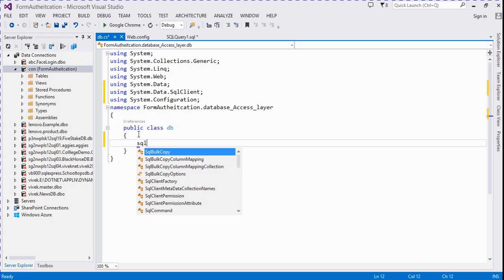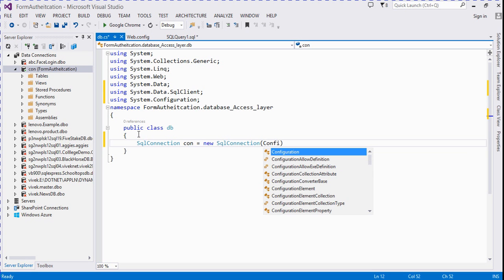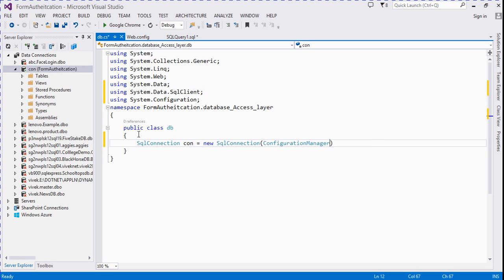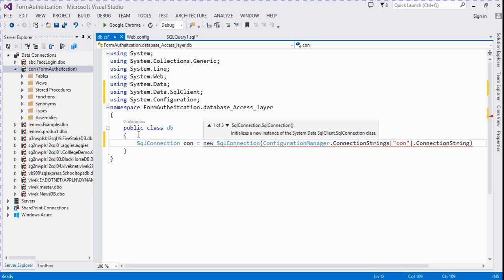Here we create a connection string: SqlConnection con equal to new SqlConnection, ConfigurationManager.ConnectionStrings con dot connection string.